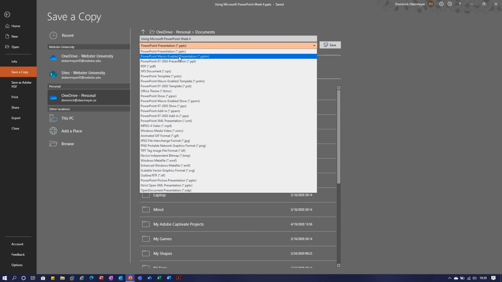We have already talked about the macro enabled versus the standard, but they also allow backwards compatibility to other types. Here, you also have the capability of PDF, XPS file type, which isn't commonly used much. And then you have the MP4, WMV, these are the two that we mentioned when you're creating videos.